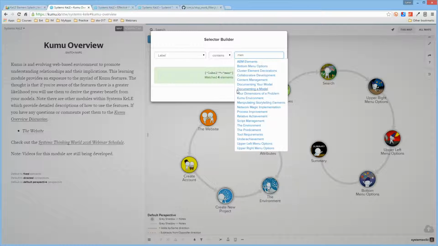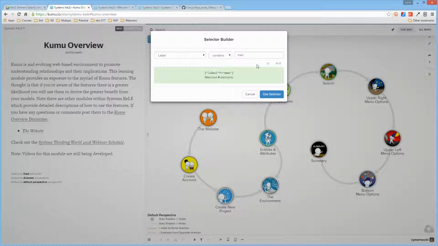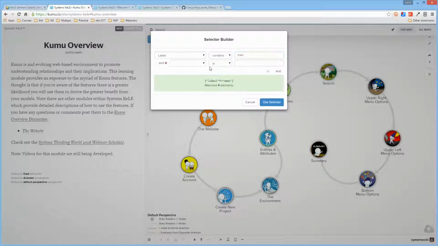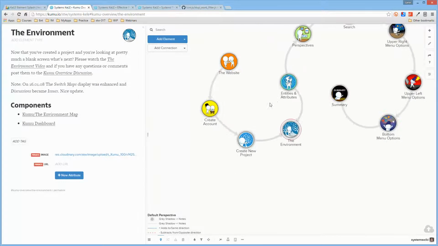So it says all of these elements contain that. And where the description contains "and". That's probably there. It says there's one element that matches this criteria, and if I use the selector, it will find that one element that contains the result of that selector.